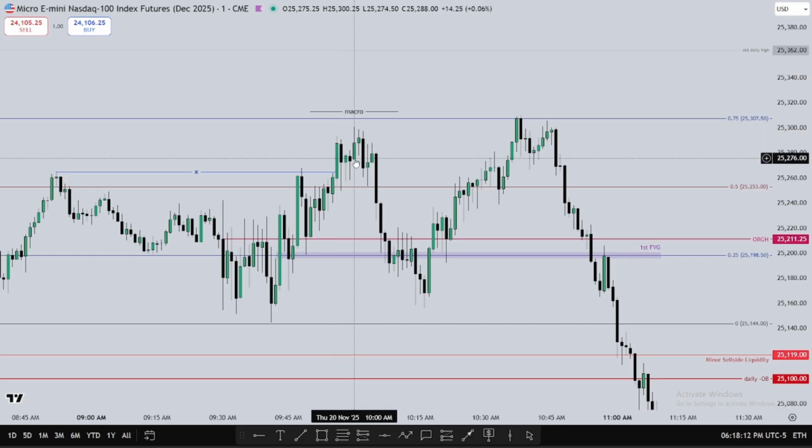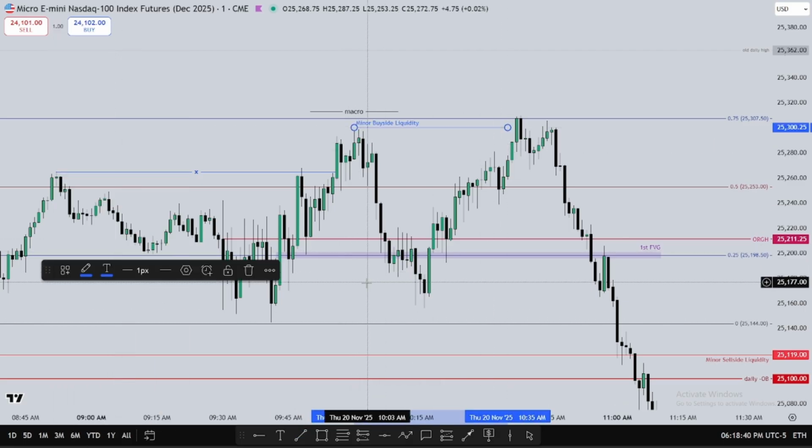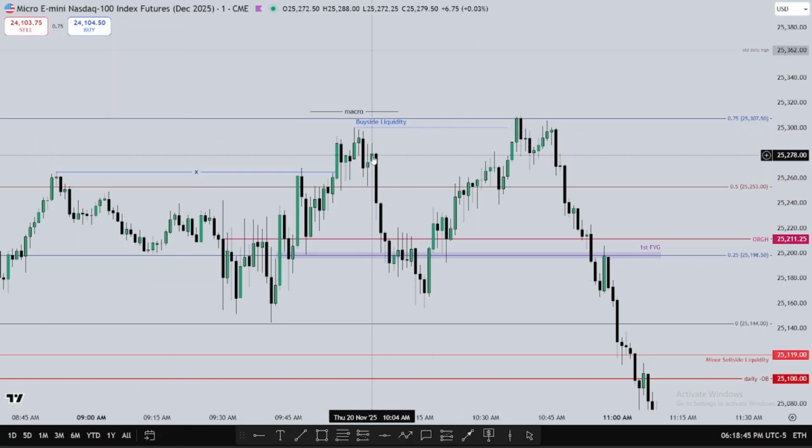A little sweep here, order block, change in state, respected, and then break down, 2022. 2022 with no entry though inside of the consequent encroachment of that wick. So since there's no entry, I'm seeing this as just manipulation. Manipulation up, take out minor buy side, engineer liquidity, change that to buy side liquidity, engineer liquidity, and then we get no entry. So I'm not trusting this, I'm not confident in that.